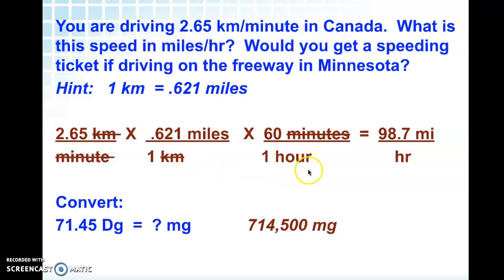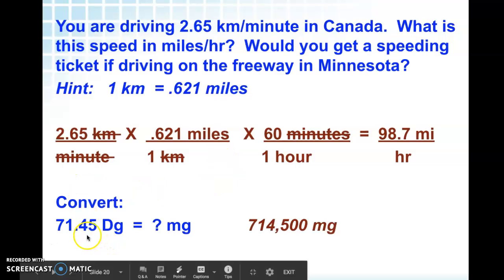For now, if you didn't use the process of dimensional analysis like this, it's okay. But this is the type of conversion problem you'll be doing in the next section. This is using the bump method, as in bumping the decimal point one direction or the other. To go from deca to milli, you have to move the decimal point 4 places to the right, and you fill in the 2 placeholder zeros at the end.